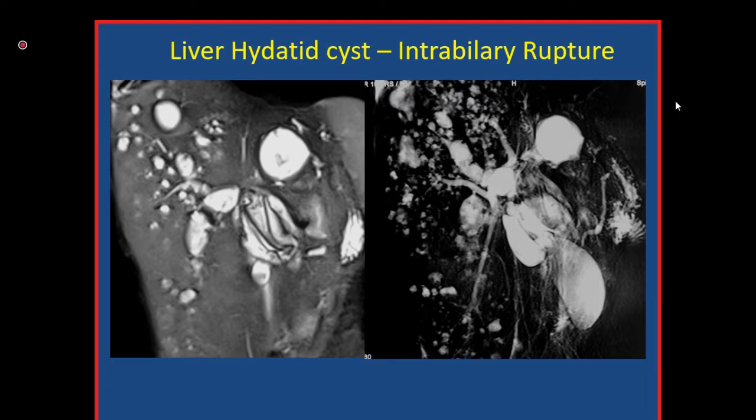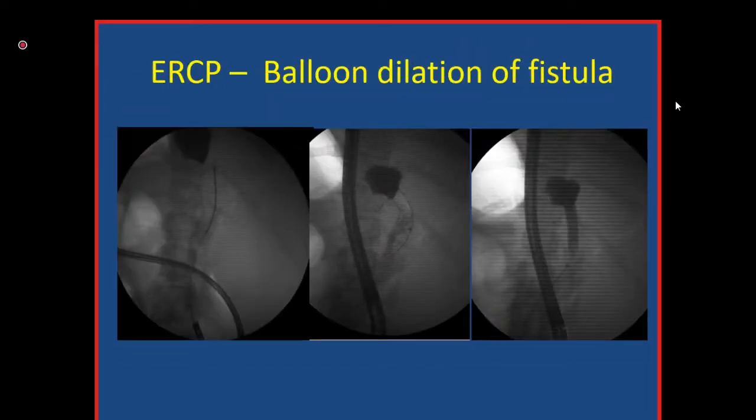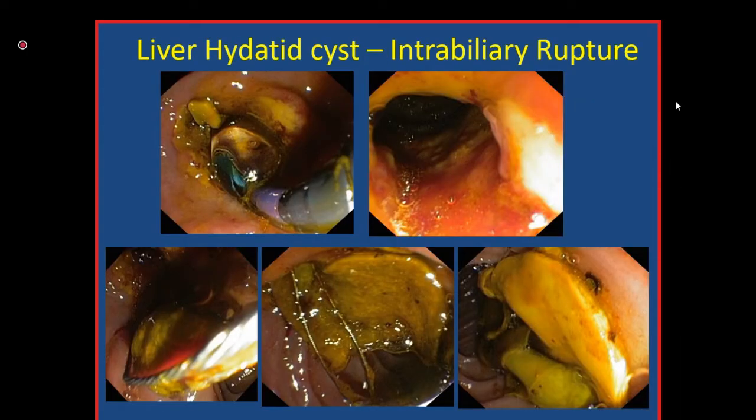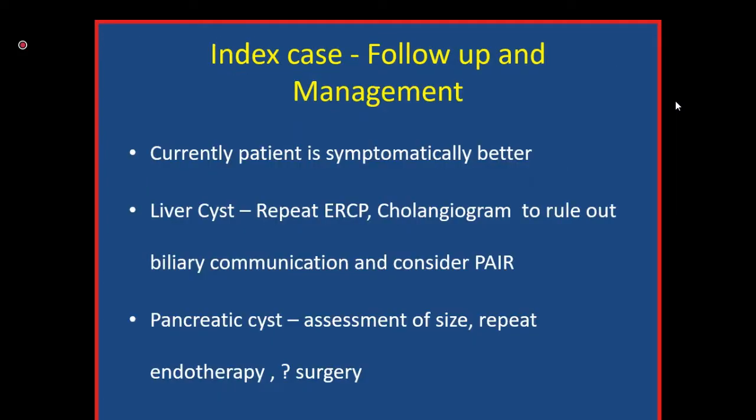I will briefly tell about the other case of liver hydatid, which has intrabiliary rupture. Here you can see these are the MRCP films showing the dilated intrahepatic biliary ducts with multiple cholangitic abscesses. This is a dilated CBD which is containing various membranes inside the biliary tract. In this also, we attempted ERCP. We dilated the tract, and after extraction, you can see the various large membranes of the hydatid. That is also one important case we managed endoscopically without any requirement of surgery.